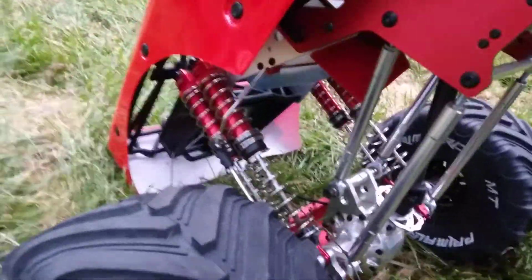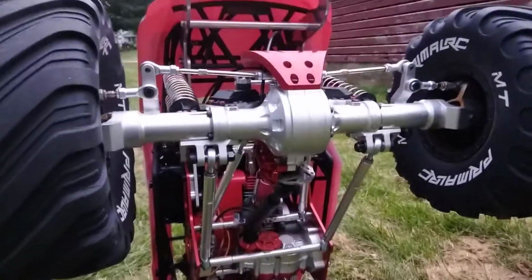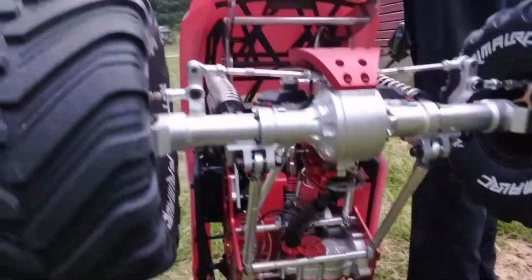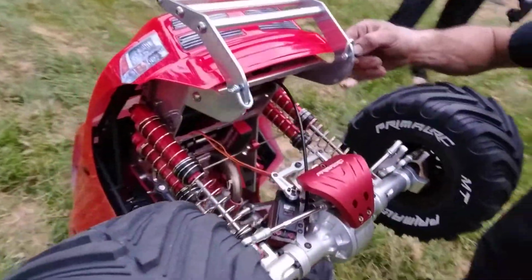I wonder if we could retrofit a front one on the rear. It looks real similar. I don't want one on the rear. I don't need one on the rear. It's sweet, dog. Look, check this out. It's got actual tow hooks on it. That's how realistic this fucker is. Not that I'm ever going to tow it by anything.